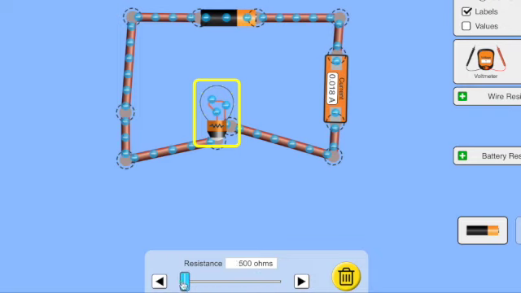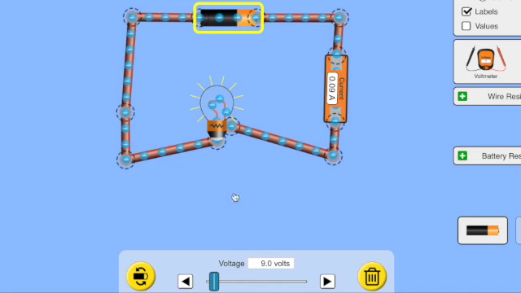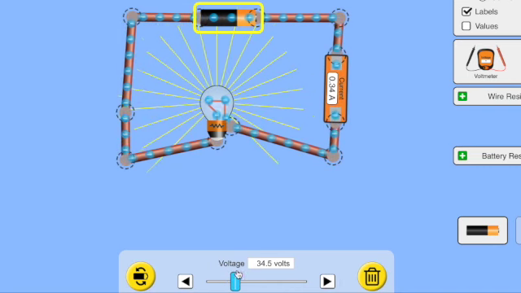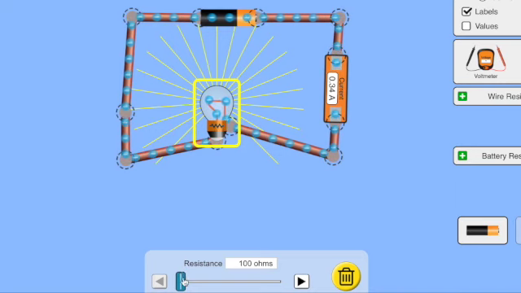So you can also see this bar along here. I might actually just increase this a bit so we can see things better. Okay, so when I have this at the lowest resistance, it means that my bulb will let current flow through it nice and easily, okay?